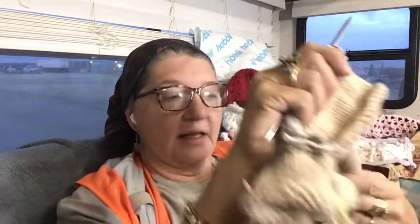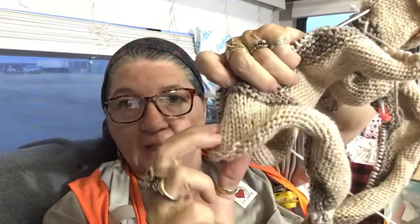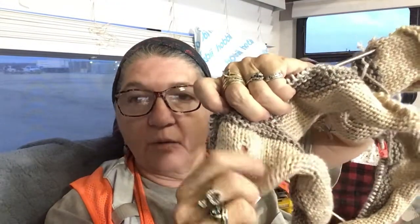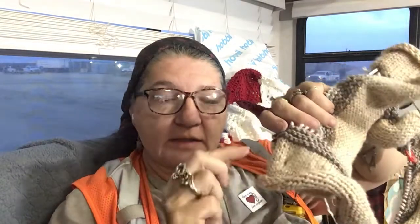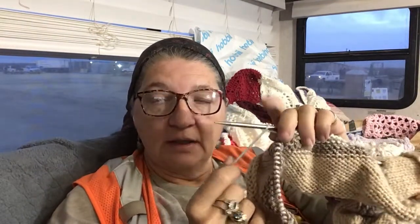I didn't get to knit much this week. I kept wanting to pick it up, and I kept having to do other things. But it's getting there. I mean, look how long it is. It's really getting there. I made one great big mistake right here. I'm so mad at myself. Look at that. Big old hole in it. I didn't drop a stitch, and I didn't notice it till I was way up here, and I'm like, yeah, I ain't pulling out all those rows. If this was for someone else, I would, but for me, I'm not going to worry about it. And basically, I think what I did was I accidentally did an extra yarn over and picked it up, and then it made that hole.